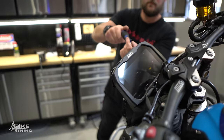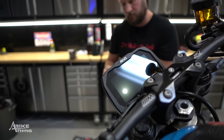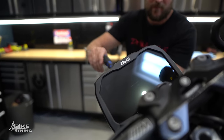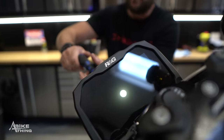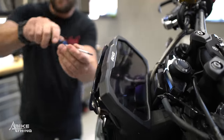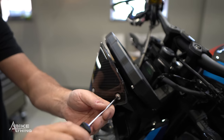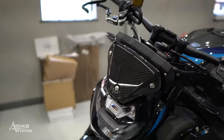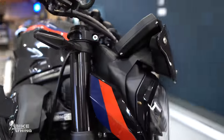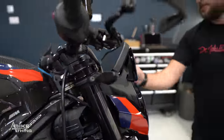I really like it. Now, this is not an anti-theft thing. If someone really wanted to go up to my M1000R and try and get a screwdriver around the back and flick off the three circlips and pull it off, they still can. It's no use to them at all. Or if they just wanted to get their fingers around the whole TFT and rip it off and damage all of the bike in the process, they still can. And it's gonna be the same for the GS.